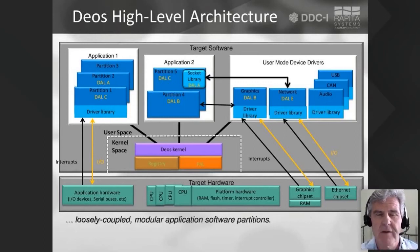The binary Deos registry, depicted in orange, is the set of rules for space and time partitioning established by your integrators. Items like how much memory a partition is allocated and how much time an execution unit gets to run are represented in this binary. Using this registry, the Deos kernel enforces the rules. The partitions in dark blue represent a single address space for space partitioning enforcement, and then integration of the execution units within a partition, whether they're Deos threads or 653 partitions or POSIX pthreads, support the time partitioning enforcement.